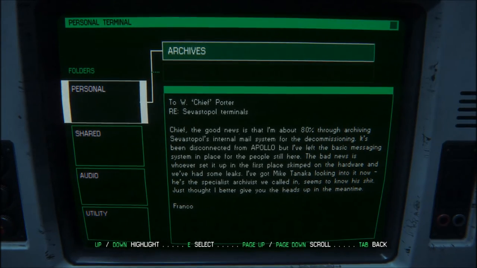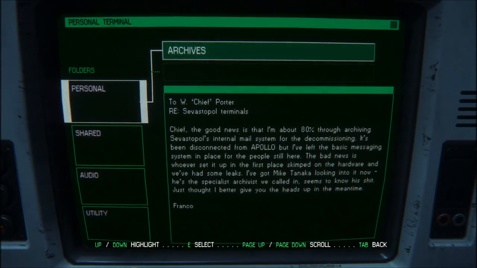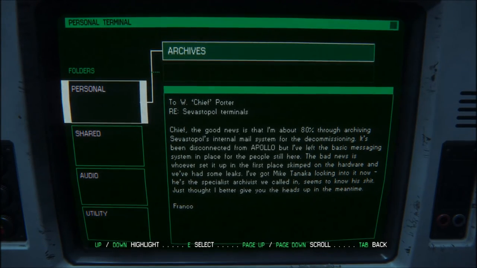Chief, the good news is that I'm about 80% through archiving Sevastopol's internal mail system for the decommissioning. It's been disconnected from Apollo, but I've left the basic messaging system in place for the people still here. The bad news is whoever set it up in the first place skimped on the hardware, and we've had some leaks. I've got Mike Tanaka looking into it now. He's the specialist archivist we called in. Seems to know his stuff. Just thought I'd better give you the heads up in the meantime. From Franco.